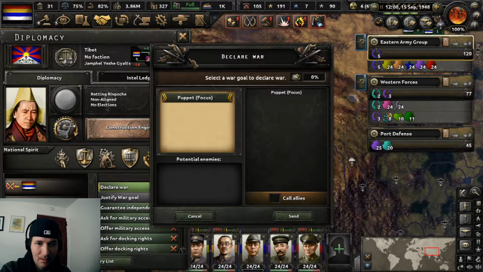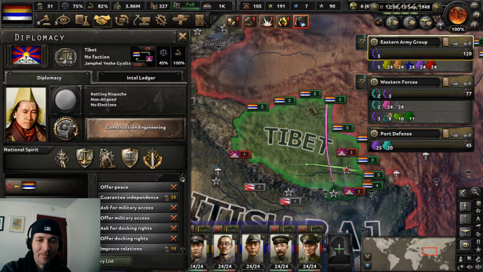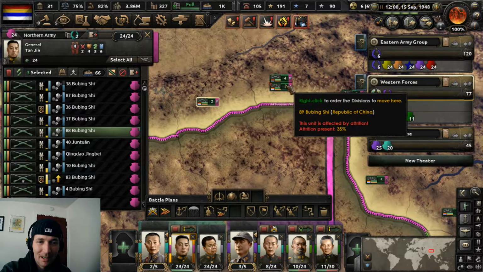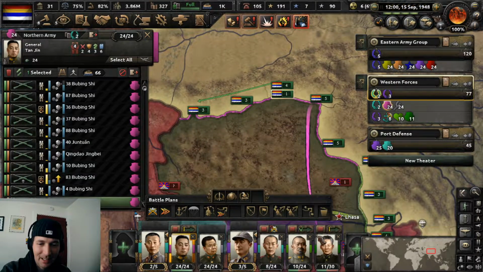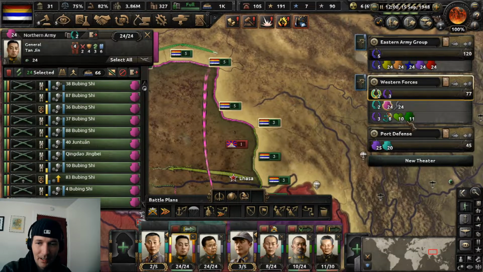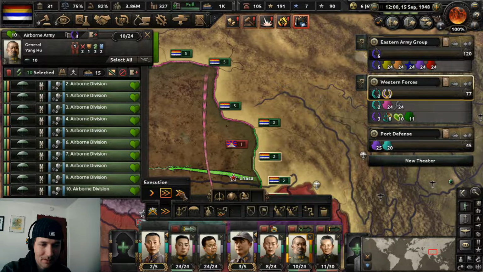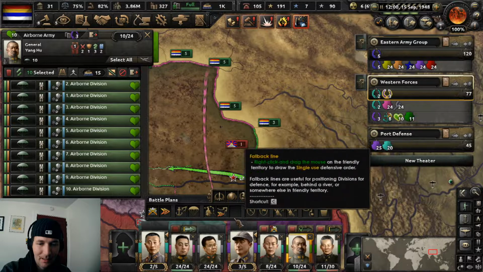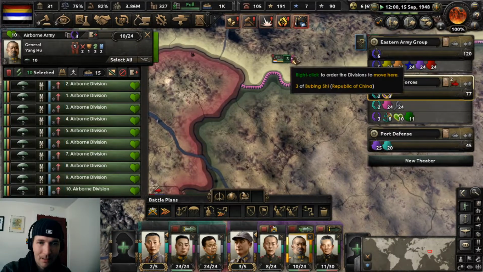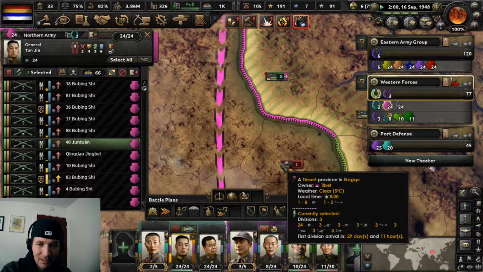Declare war. Do we want a puppet? Sure. They don't really have much of anything. I'm going to let you guys do your thing. You're unaggressive. I'm not going to do the walking simulator here, but yeah. All right. And airborne, you go as well. Are you going aggressive? All right. Yep. Okay. And boop. Are you guys all moving? Just want to make sure you're all moving before I leave you.